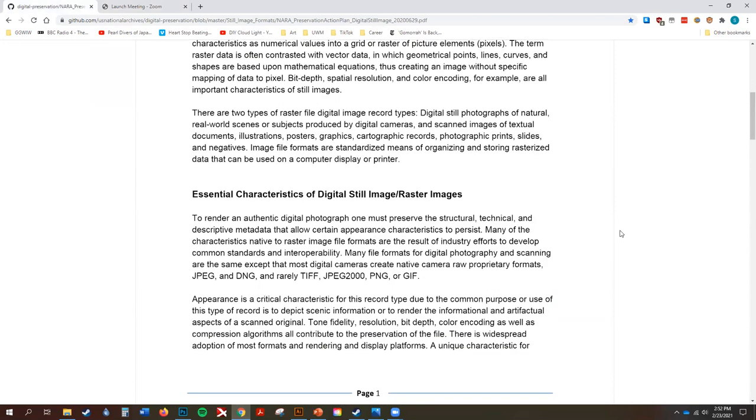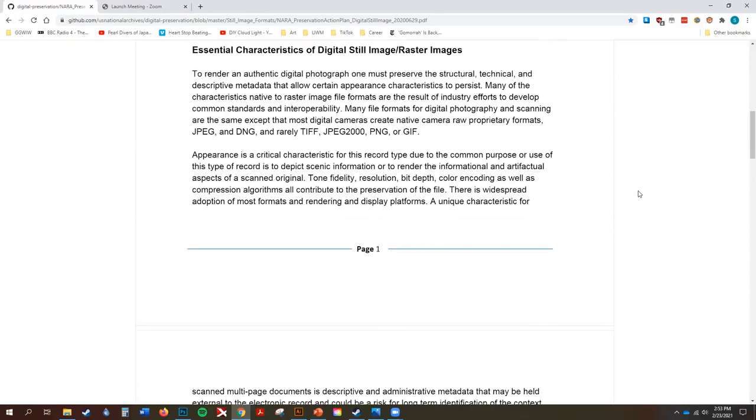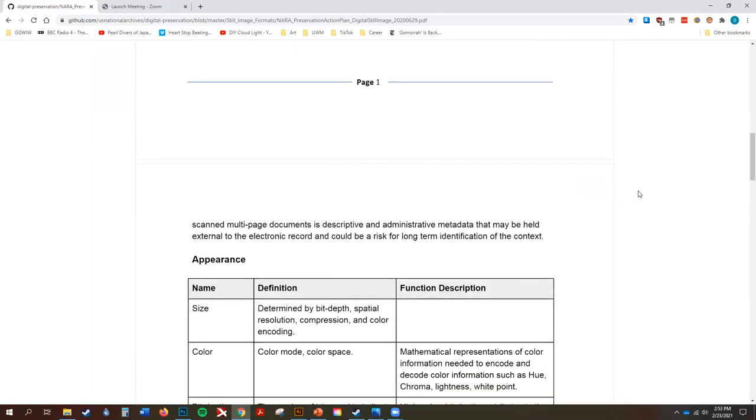And then they talk about the essential characteristics, you could call them significant properties, of a digital still image. So they talk about preserving the structural, technical, and descriptive metadata. So that's important.